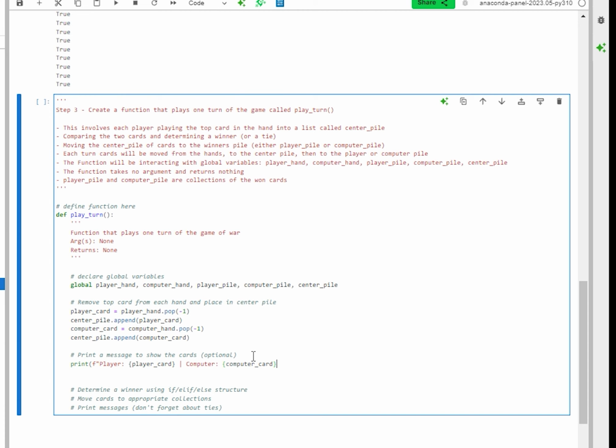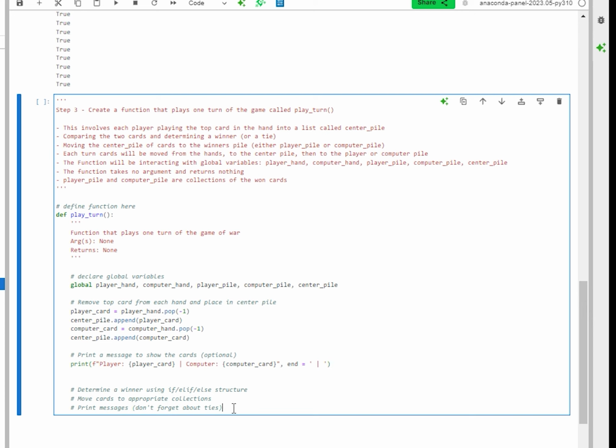Then let's set the end argument of the print statement equal to space, then bar, and then another space, because that will come in handy since we're going to print a winner later. This way it will just print all on one line. Okay, so there's a little statement that will print out what the cards were, and it leaves room to print something at the end of that statement also.